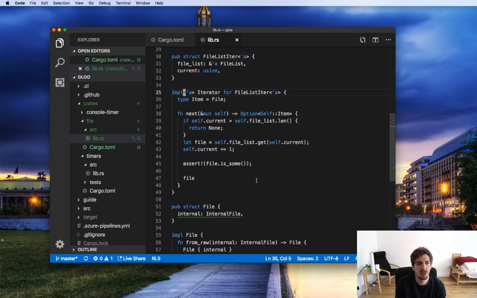Okay, so presumably we have something working here. We come in, we check current, we check if current is greater than length. Is this correct? If length is 2 and current is 2, then this won't work. So we want if current is greater than or equal to length.